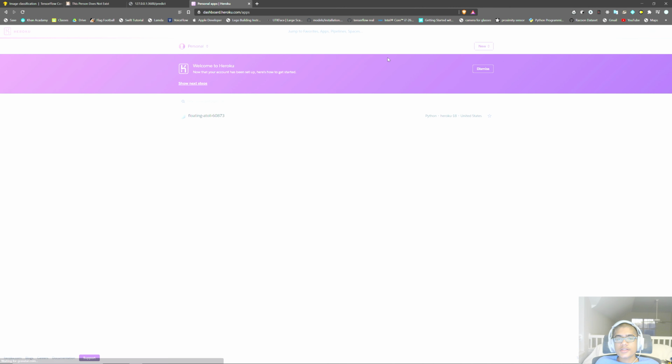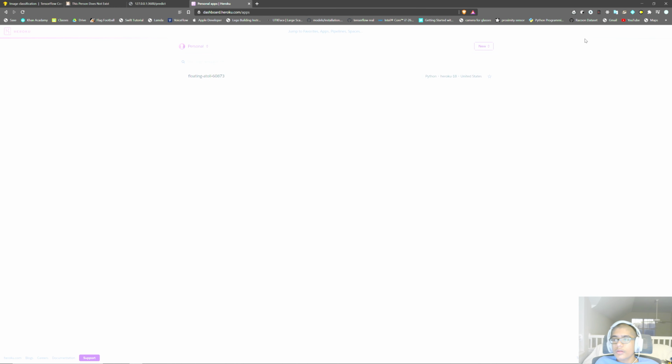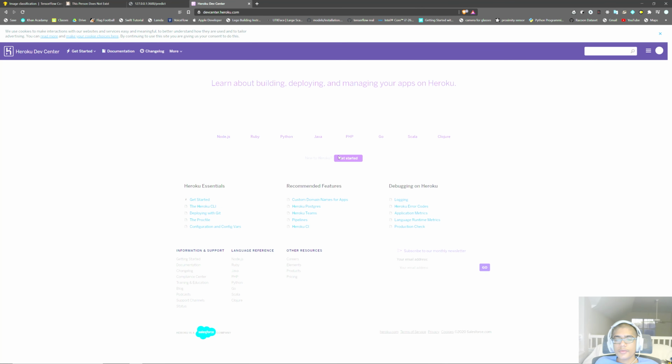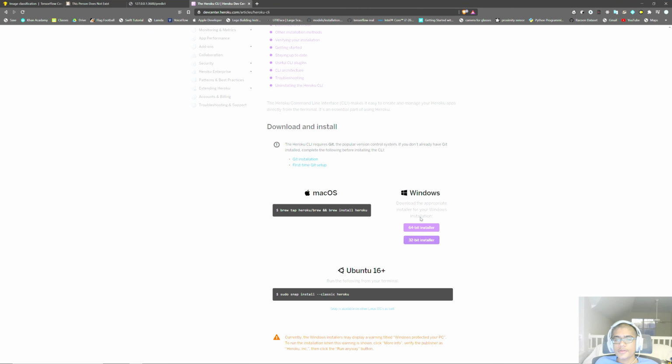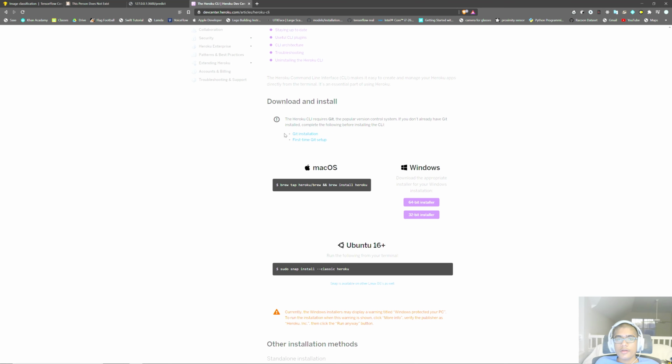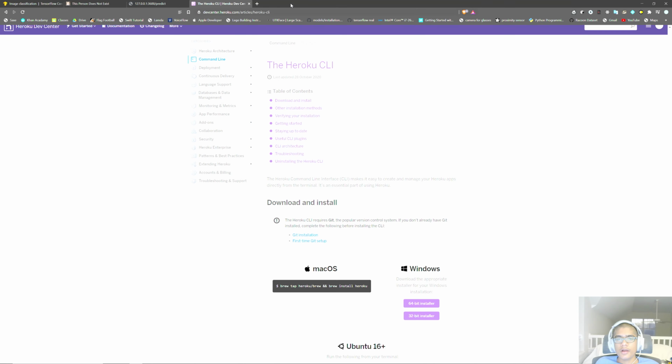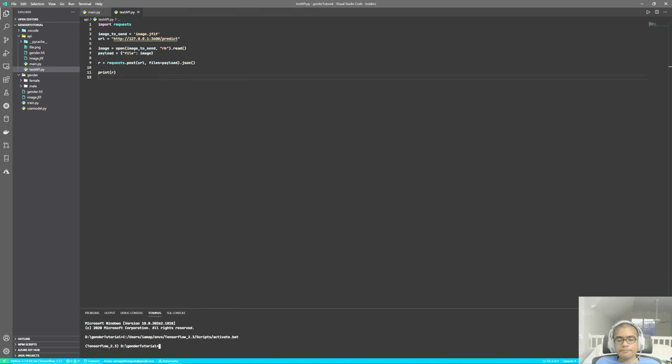and then I'm already signed in, but you can just go to documentation, and then you can just hit get started, or the Heroku CLI there, and then you can download the Heroku CLI here however you would. But once you have that, you just have to type heroku login, and then it will redirect you to the website, and you will log in. I've already done that. So now, let's go ahead and make an app here.